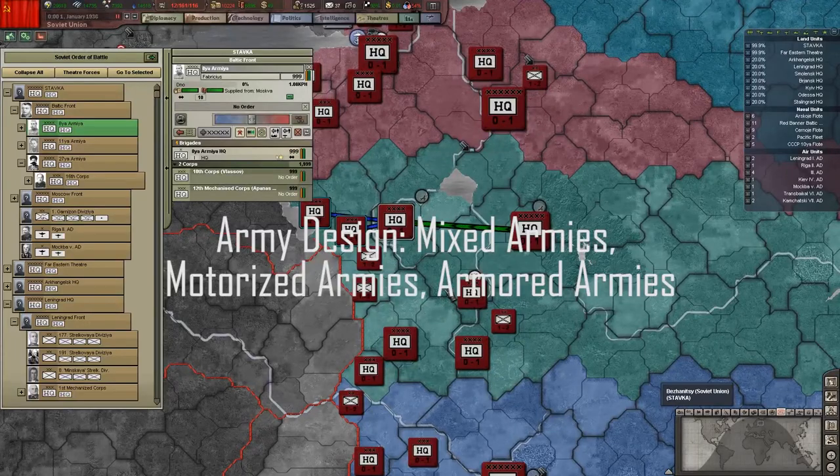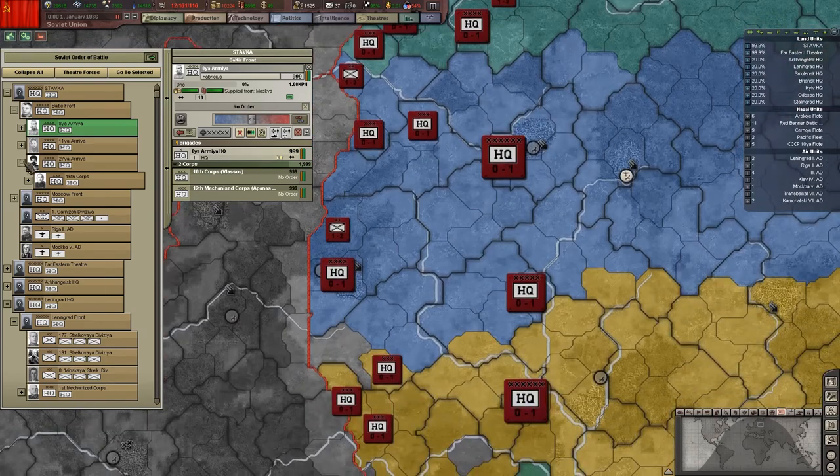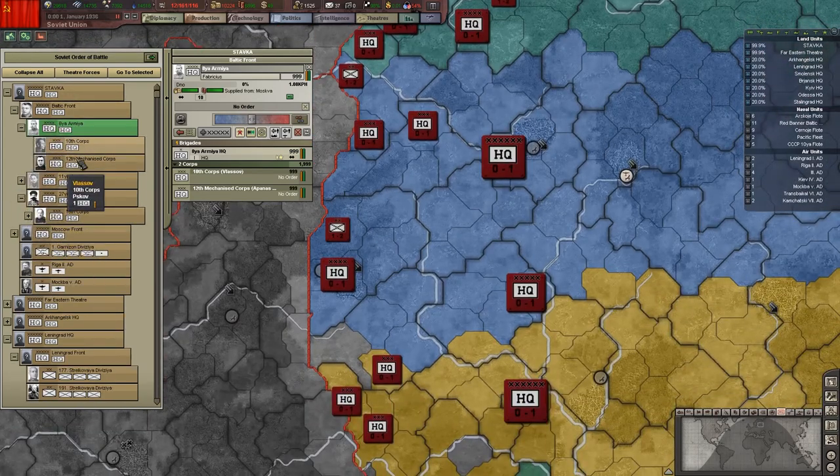Army design, some of the same principles apply to core design. In the early game, you are unlikely to have enough armored divisions to create an entire armored army. Once you have like 30, 40, 50 armored divisions at some point, and as the Soviets this is entirely possible and probable, and even probably a good idea. In the early game, you may want to design armies with, say, two or three or four infantry corps and one or two armored corps, right? So that would be kind of a mixed army, in the same way that we talked about mixed corps.